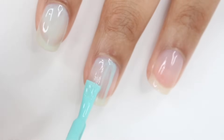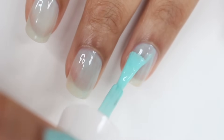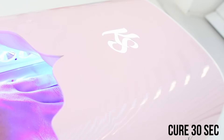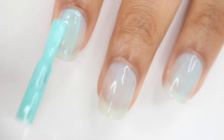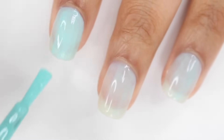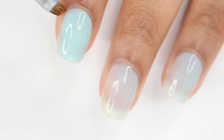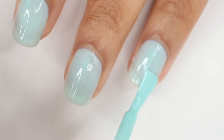On my nails I'm gonna be using 'Sweet Tooth,' which is this really pretty mint shade — it's perfect for summer and I absolutely love this color. With my thin coats this is applying really sheer, but that's okay. You don't want to rush and apply super thick layers; just take your time. Between each coat I'm curing for 30 seconds. If you get gel on your skin, wipe it off before curing — I just used a brush and some acetone to clean it up.